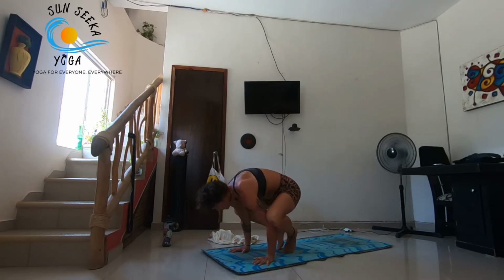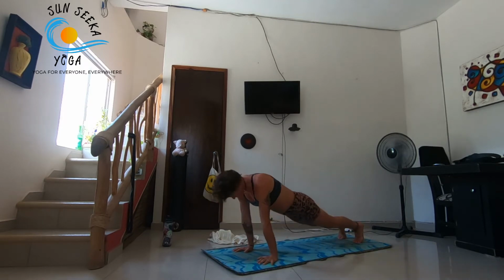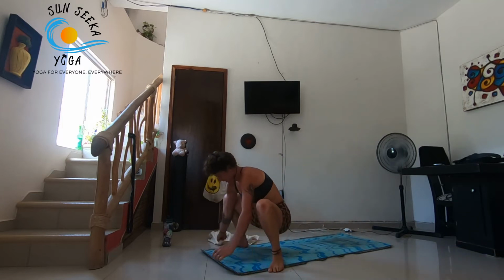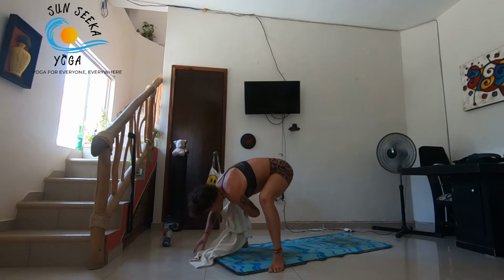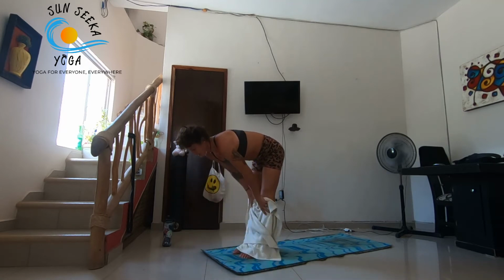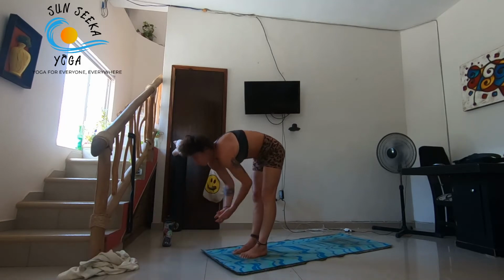Hold for two more breaths. Option to step, walk, or float back to chaturanga, or just go straight to downward dog. Look towards the top of the mat. This time, step, walk, or float into your malasana. Inhale here. As you exhale, straighten the legs, parallel the feet, coming to a forward fold. Inhale, halfway lift and lengthen. Exhale, forward fold. Inhale, sweep the arms, come all the way up to standing.